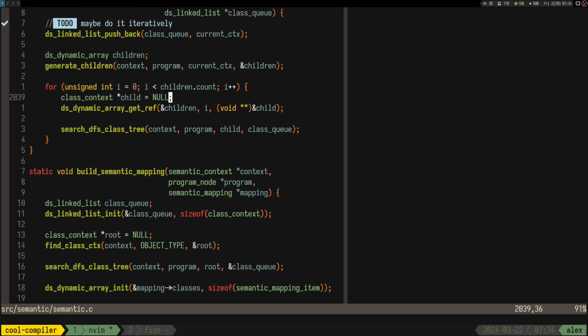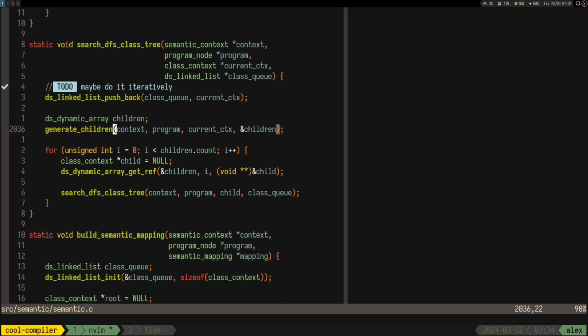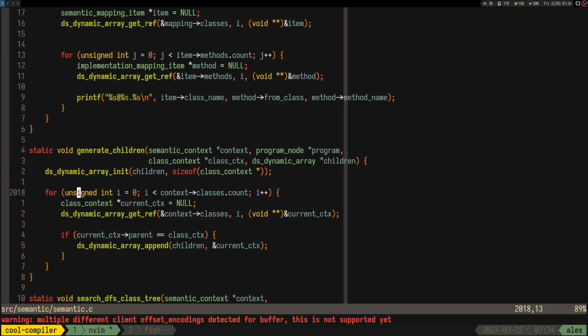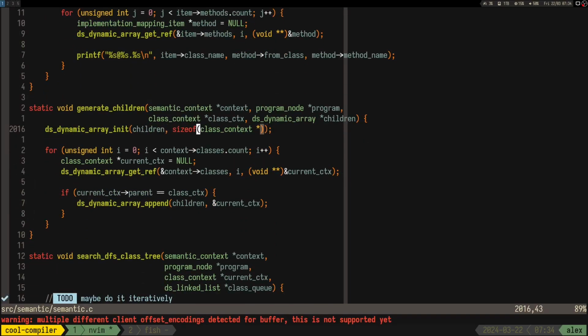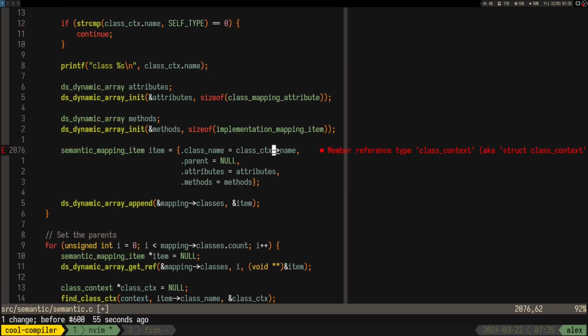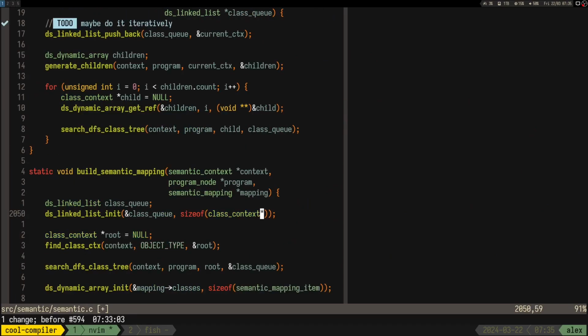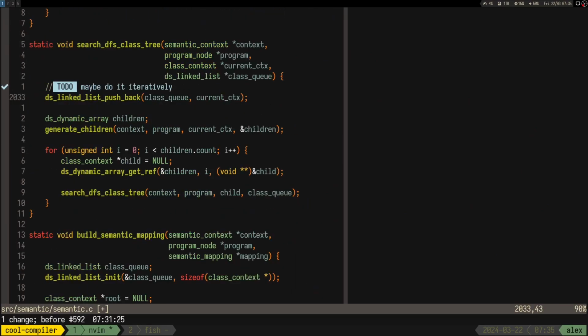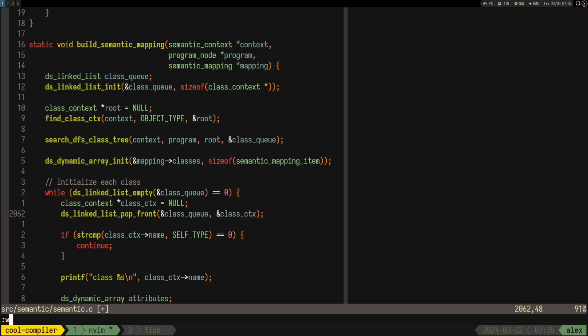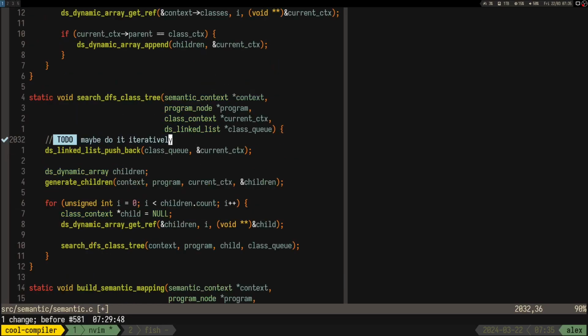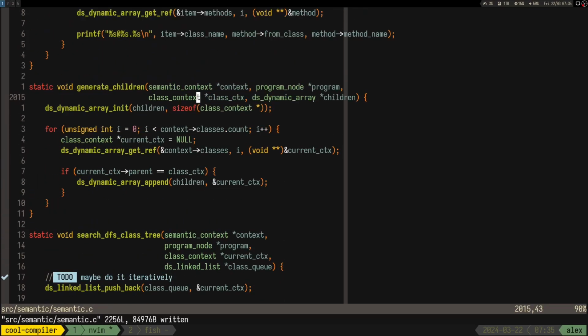So it means here we don't pass something correctly. So maybe when we generate the children, we do something stupid. So here we do a dynamic array of addresses. So yeah, I guess here is actually the problem. So the queue was fine, right? Like the queue is fine, but generating the children is not.